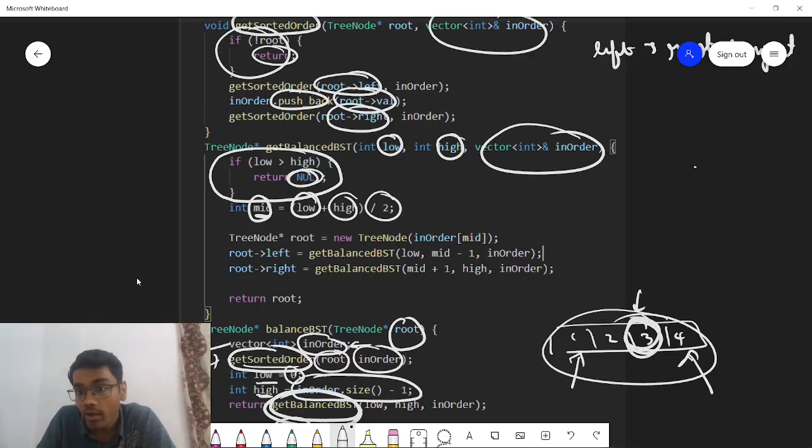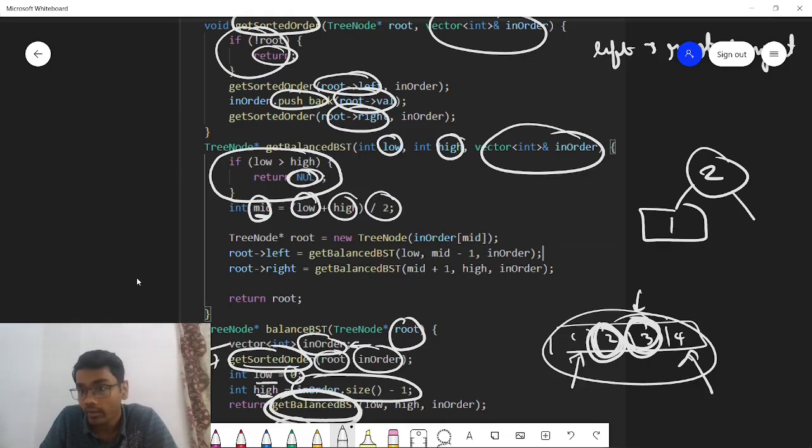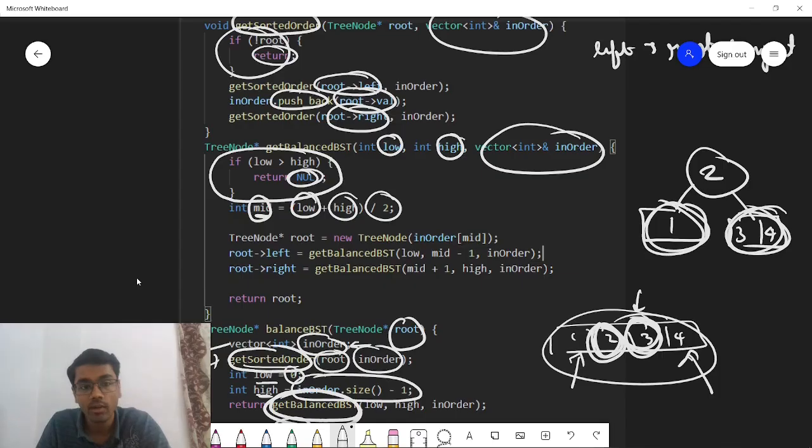So what we were doing, we had this 3, we were creating this root, and then we were passing this particular 1 and 2, or in that case we had 2 as the middle element. So let us create that only. So we had 2 as the middle element, not 3. Its left subtree has this array and its right subtree has this array. So we were solving these two subproblems, the left subtree and right subtree, with the help of recursion. So we have created the root node. Now we need to solve this recursively for the left part and right part.